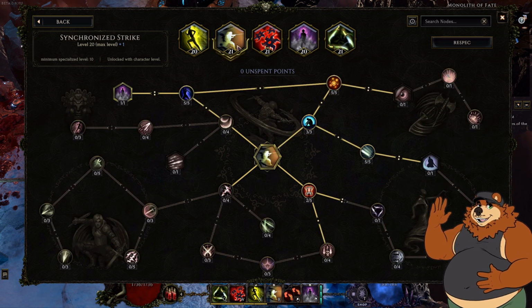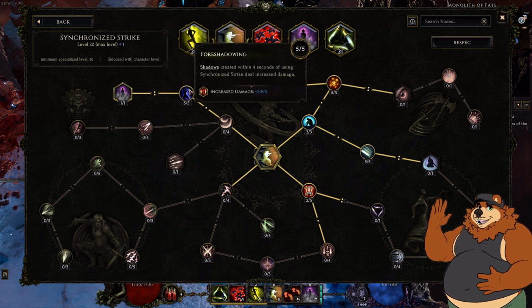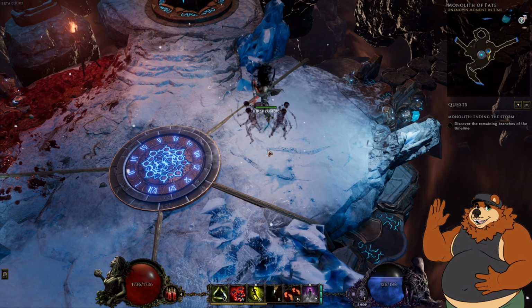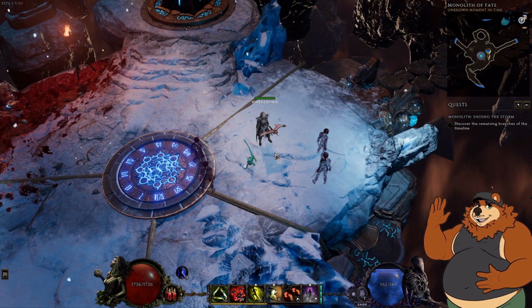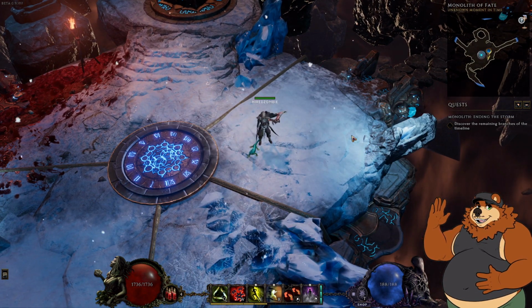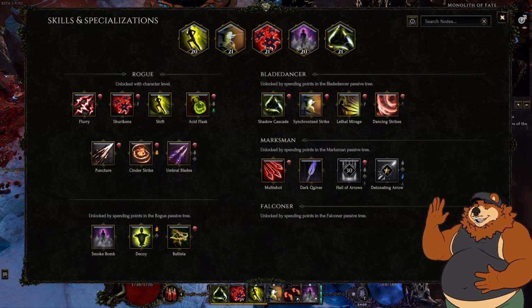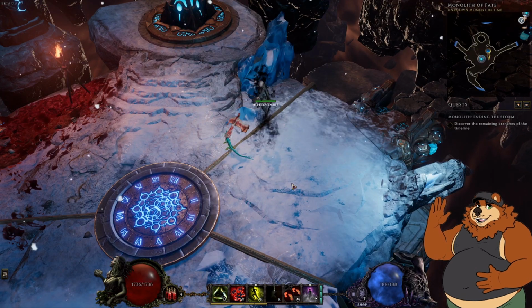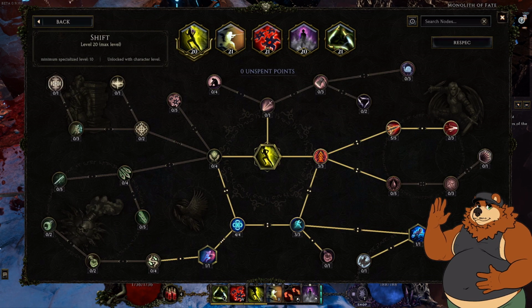For Synchronized Strike, the more important nodes we're grabbing are Dark Allies and Foreshadowing. Dark Allies will give us 2 extra shadows. And Foreshadowing means our shadows are dealing the damage with the blades. So that's going to be our biggest damage scaling. And it's just to have us create enough shadows to throw enough blades.